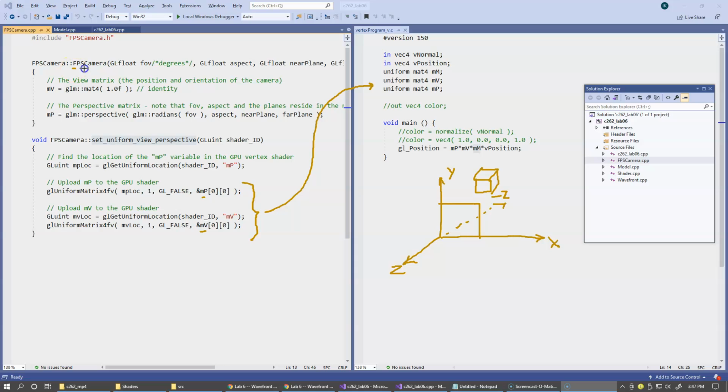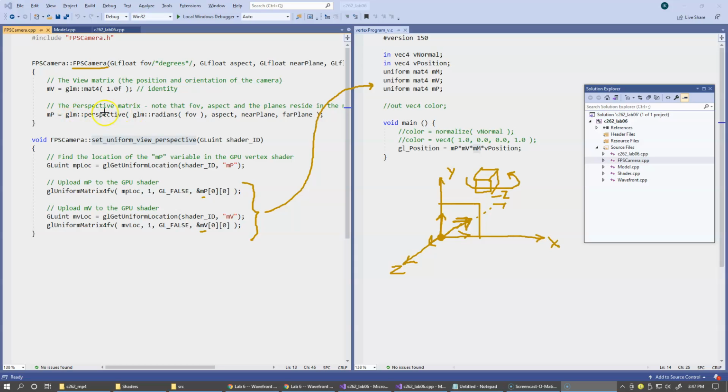The constructor of the camera sets the view matrix to be the identity matrix, because right now we have no means to move the camera around. So what we do, we simply set the camera system of coordinates, the camera space, to be the same as the world, which means that our camera is stationary. It's positioned right here in the origin of the coordinate system, and we're looking down this way. Okay, so we just keep looking down the negative z, and that's where we see all of this animation. The object keeps rotating, and we're looking at it from different angles.